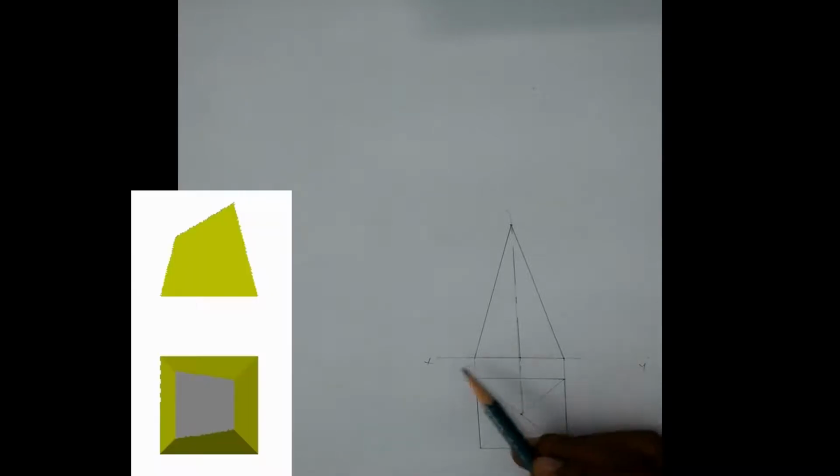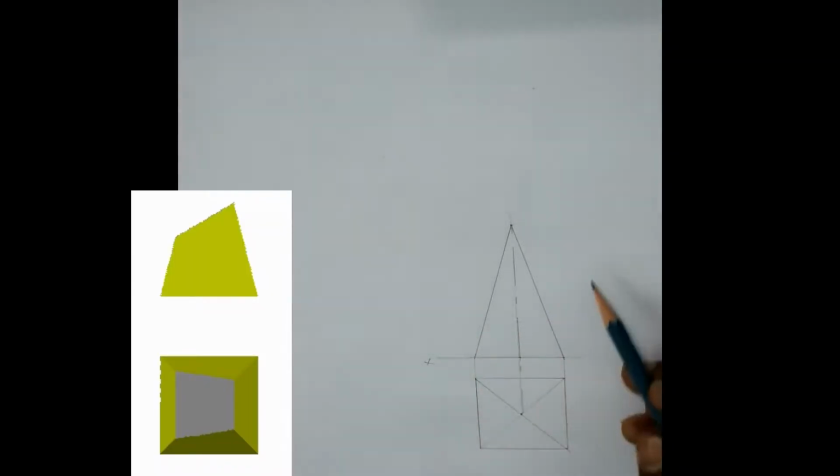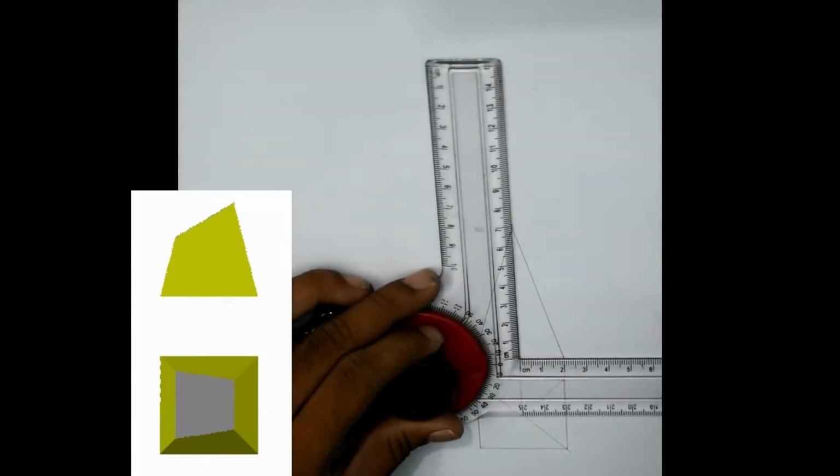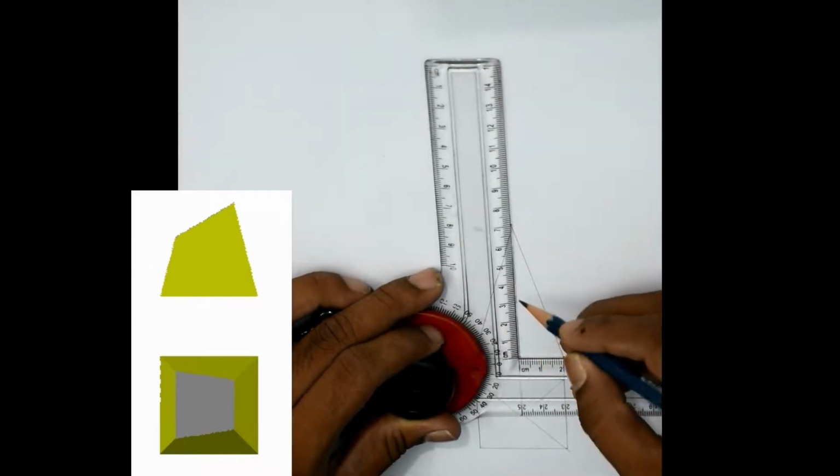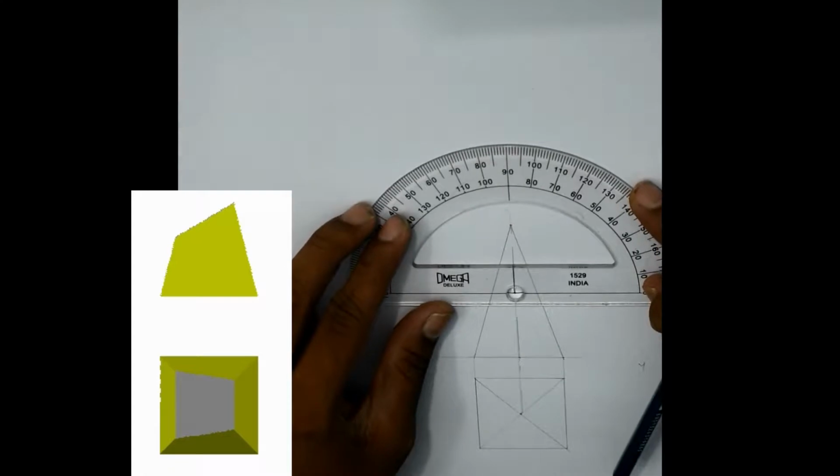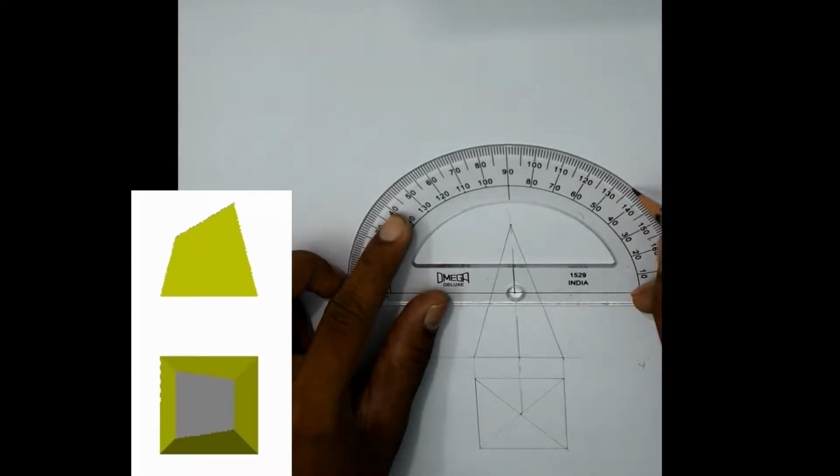And now we will do the sectioning part. Section plane is given perpendicular to VP and inclined at 45 degree to the HP. The inclination is given with the horizontal plane. So we have to take the section plane here. Also it is mentioned that it is bisecting the axis, which means it will pass through the center of this axis. If this is 70, center is 35, and I am drawing one line here, just one line to take an angle of 45 degree.